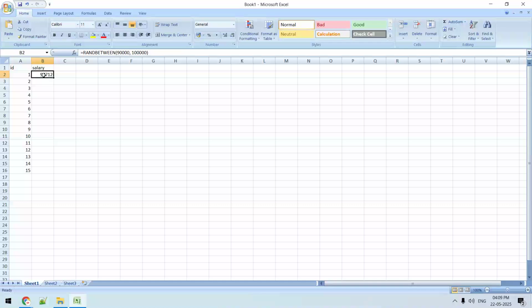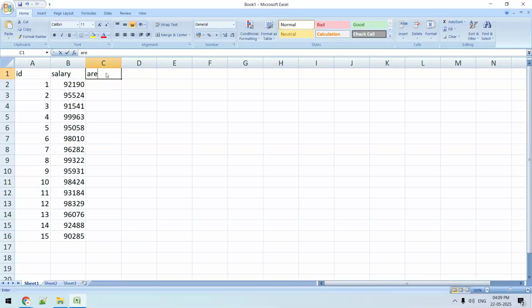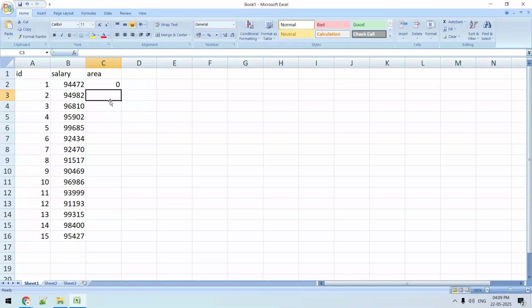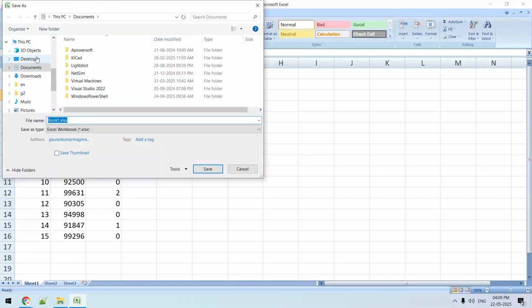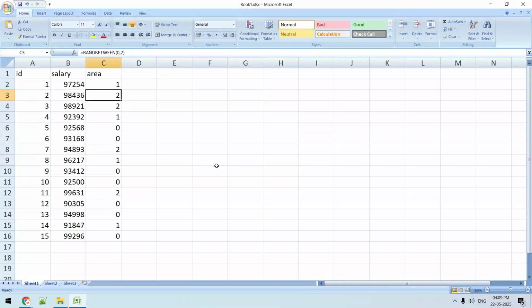Okay, so this is just random data I am generating so that I can show you something. ID, salary, area, and a random number. I am generating some random code 022. Now this Excel sheet may be 10 records, 10,000 records, or 10 million records. It doesn't matter. If I want to perform a T test, Z test, F test, ANOVA, frequency test, graph, everything can be done with natural language.